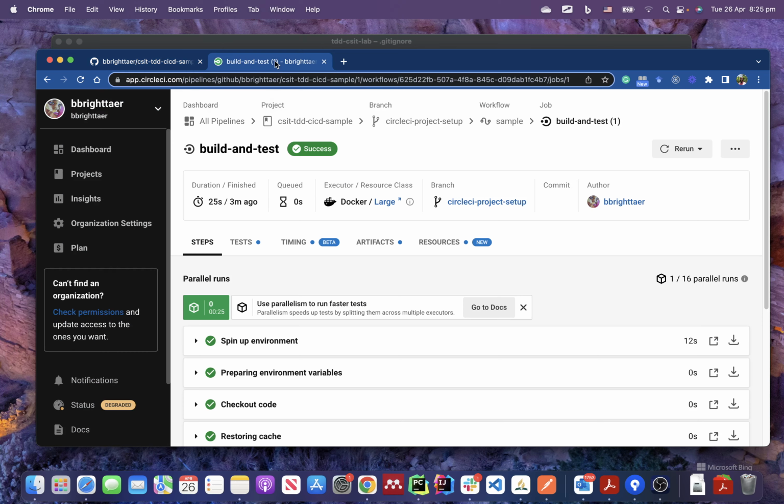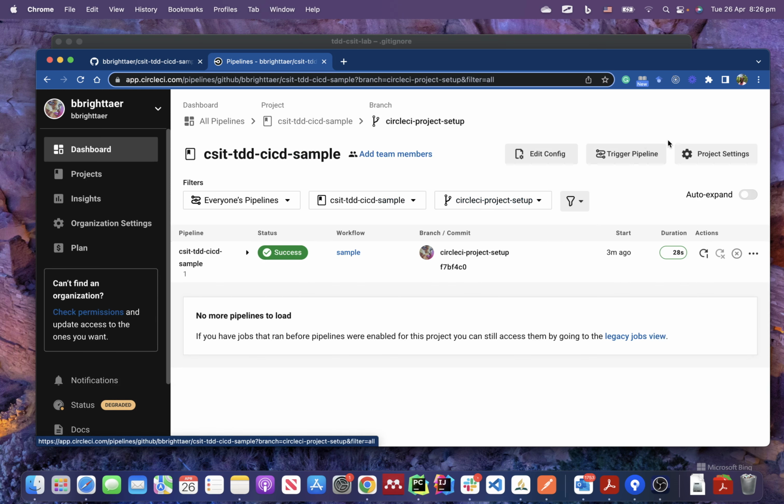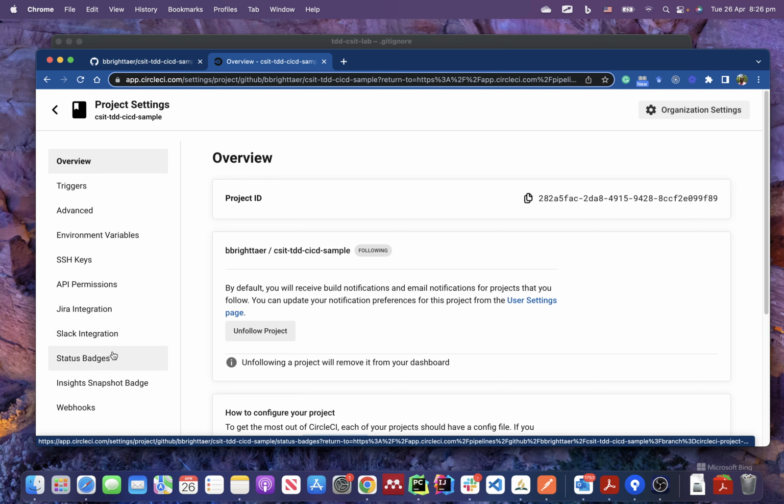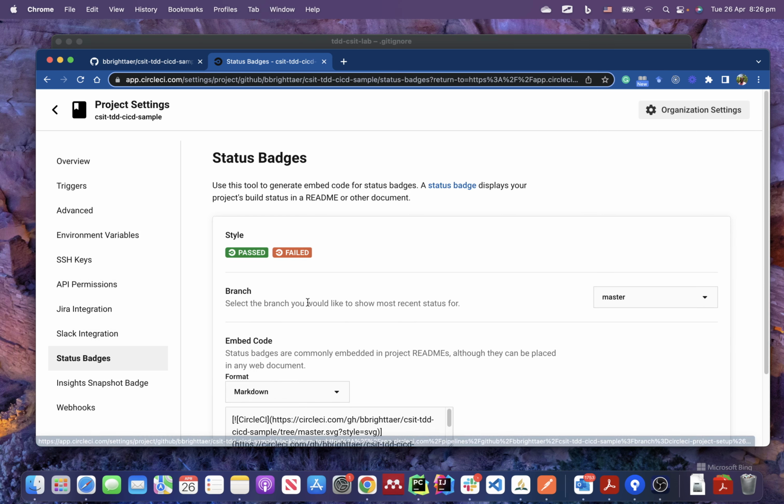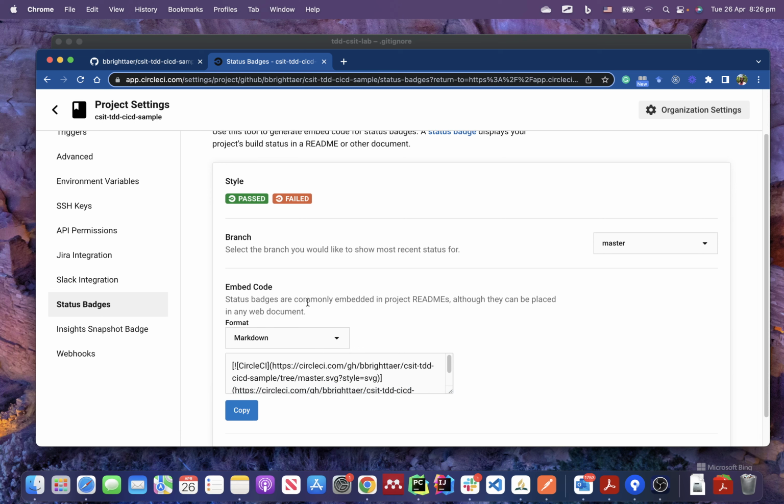So we go back to Circle CI, our projects page, go to the projects we set up, and then we choose project settings. In project settings, we go to status badges, and this is what we want to do. When all our tests are passing, we want to show this passed badge on our project on GitHub.